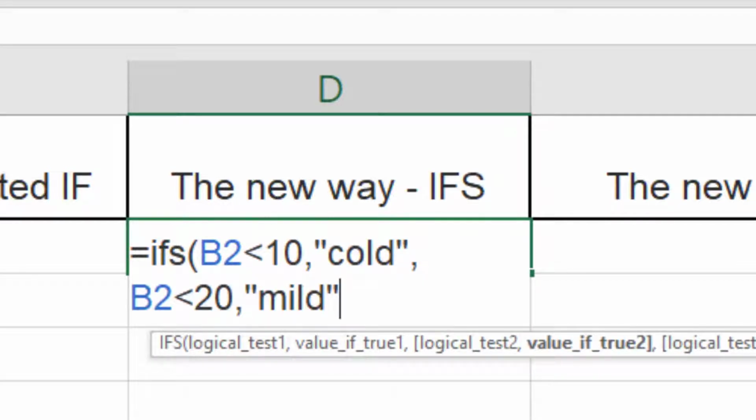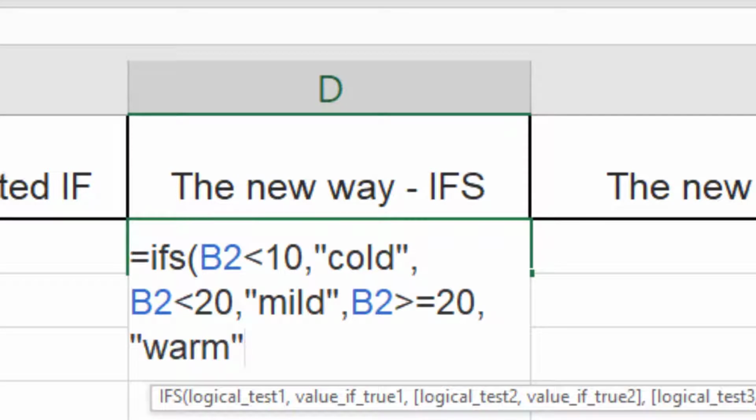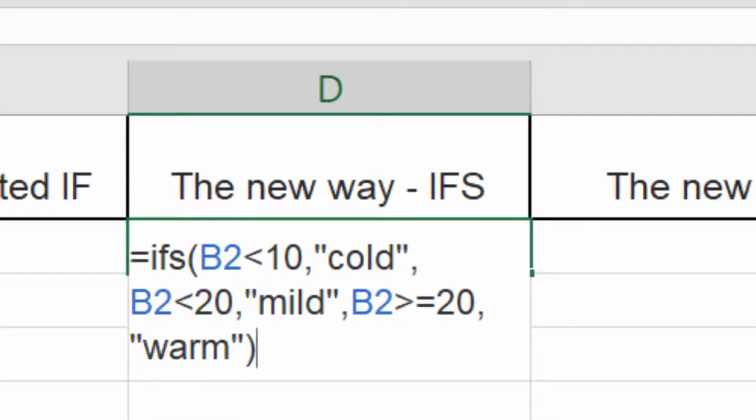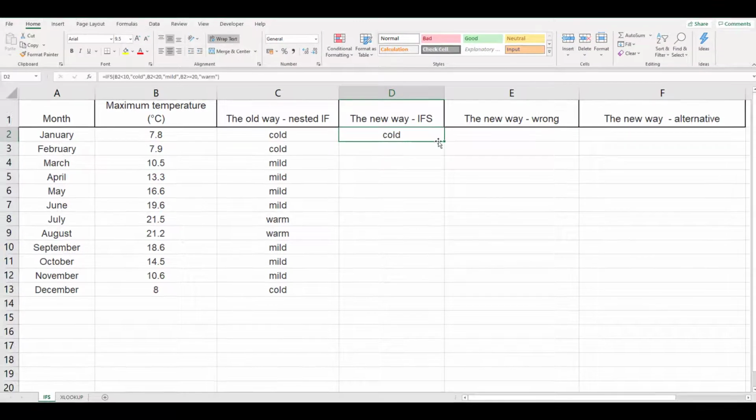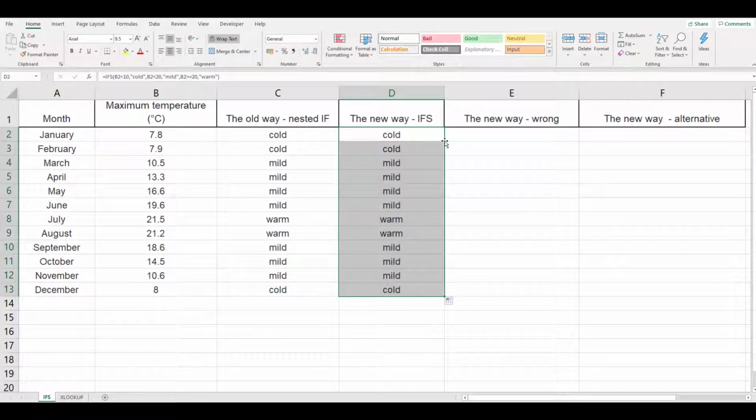And finally, whether the temperature is greater than or equal to 20, which we'll call warm. Then we close the bracket at the end. You can see this as pairs of tests and conditions, which we will continue until we exhaust the possibilities. Let's fill down the results. And then we have a complete set of IFS formulas.